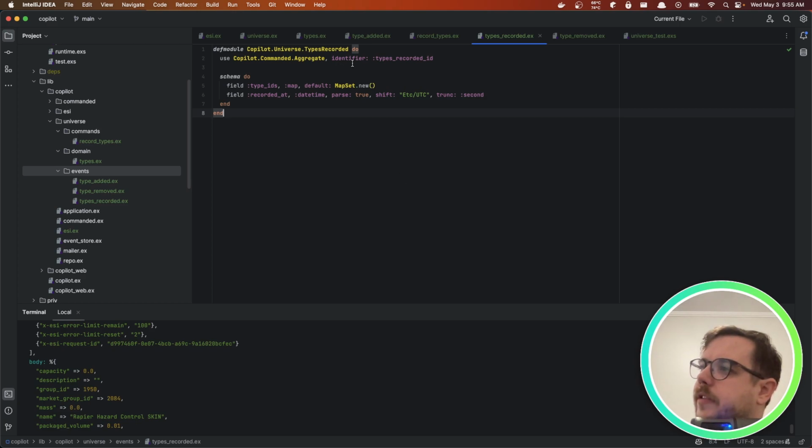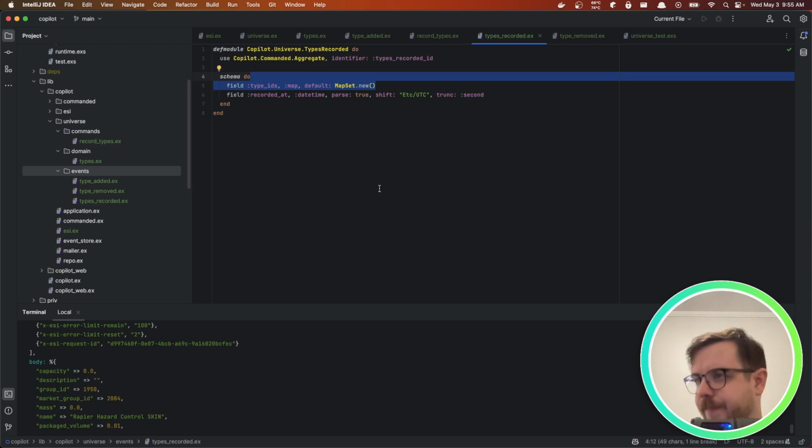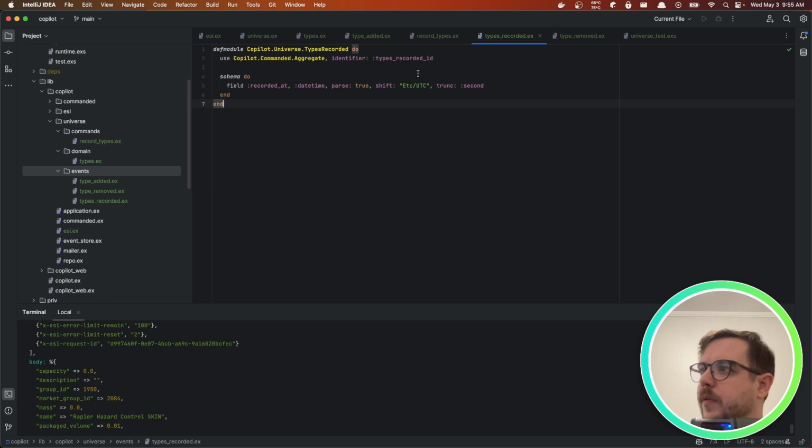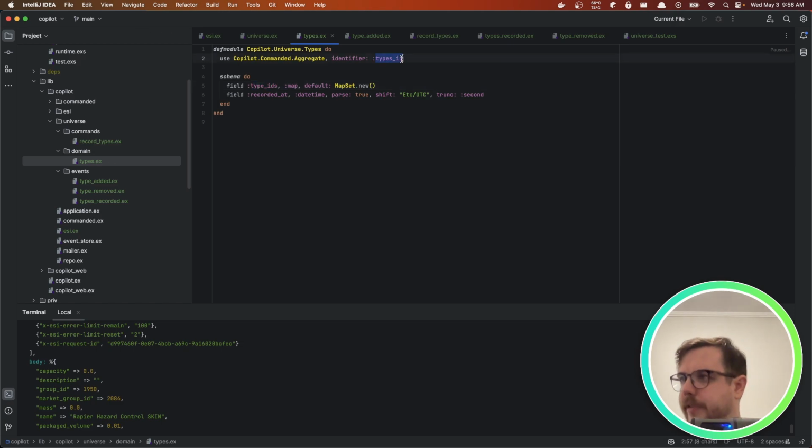Now, I don't want to have all the type IDs in here. We're going to have a separate event per type ID, but we are going to keep track of when this was recorded here. Types ID.